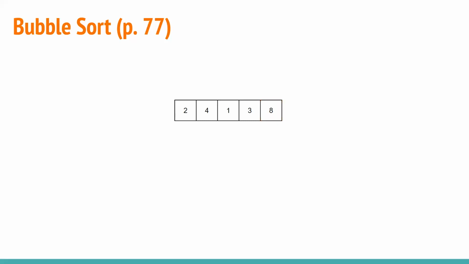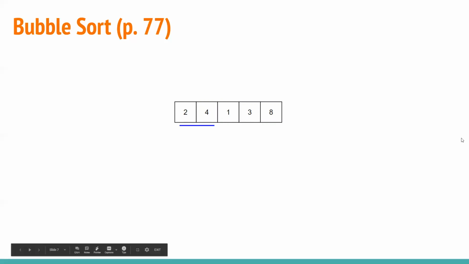So what will happen in the next pass of BubbleSort, and we're going to go through it together now, is that 4 is going to bubble up to its correct location, which we know is just before the 8, right? That's where 4 is supposed to be. It's supposed to be just before that 8 over there. Let's see that. It's just going to do it through a sequence of comparisons and swaps. So we're going to start with a quick comparison.